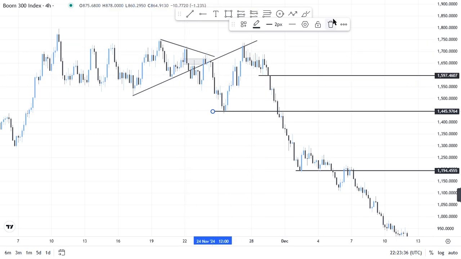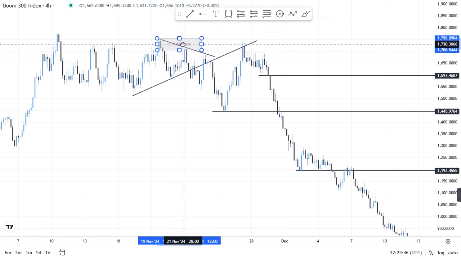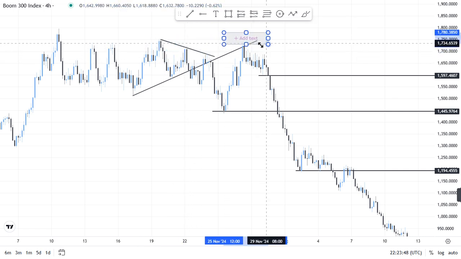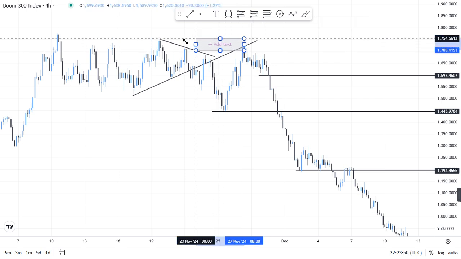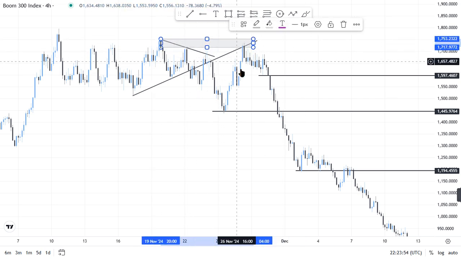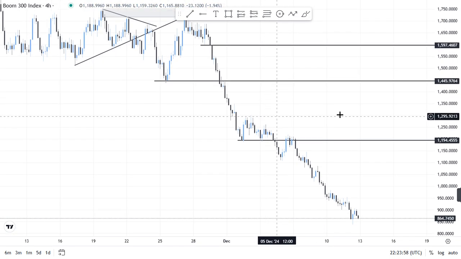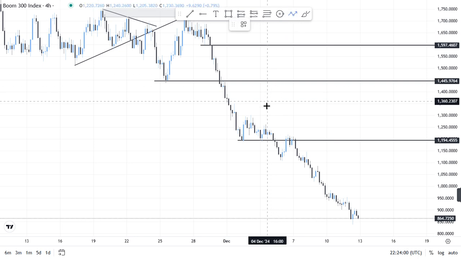Why? Because with support and resistance, I usually don't trade reversal patterns, but they also work. For reversal patterns, that's where I mainly use order blocks, or support and resistance. I think everyone knows what support and resistance is, so I'm not going to be delving much into it. Rather, I usually like to talk about zone flips.